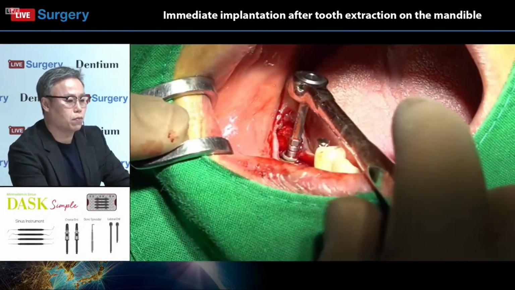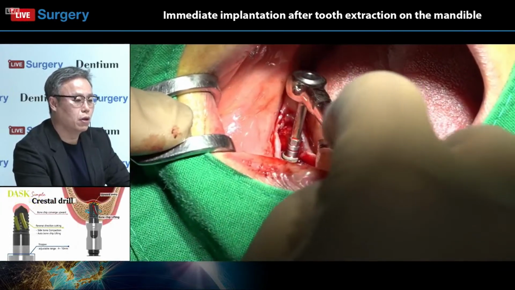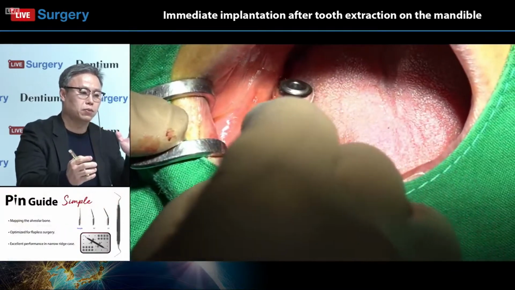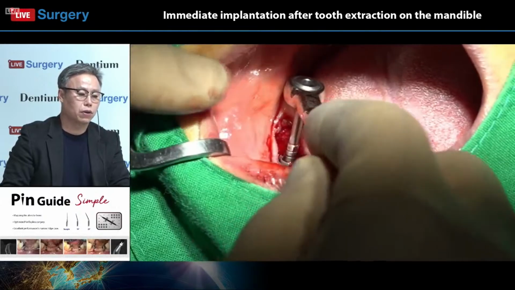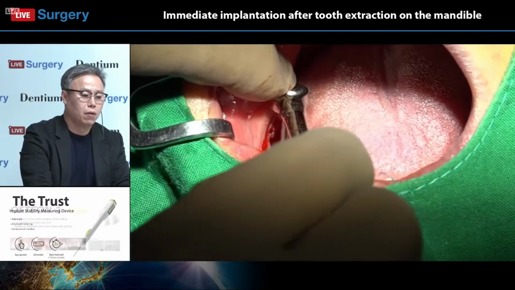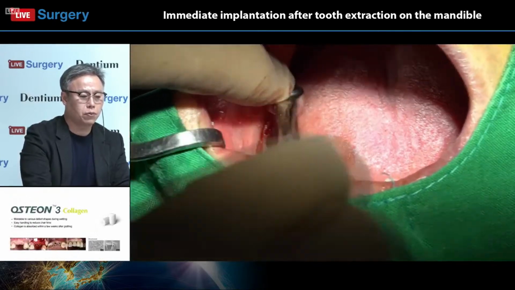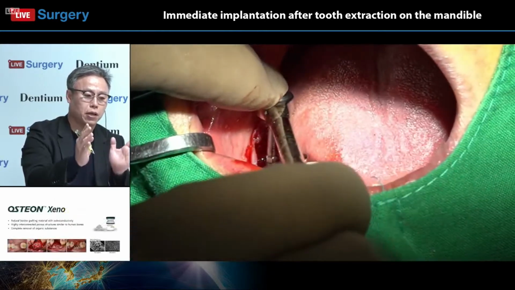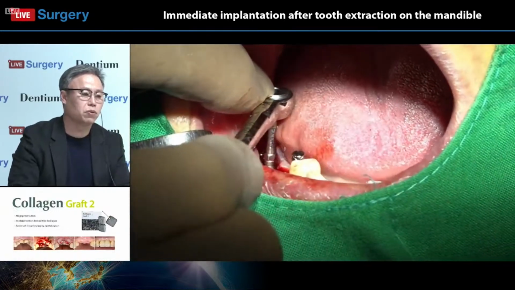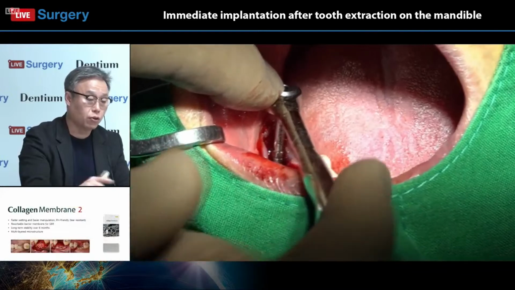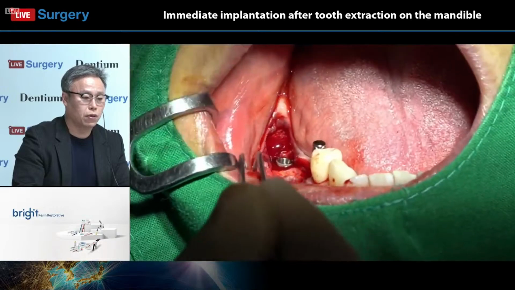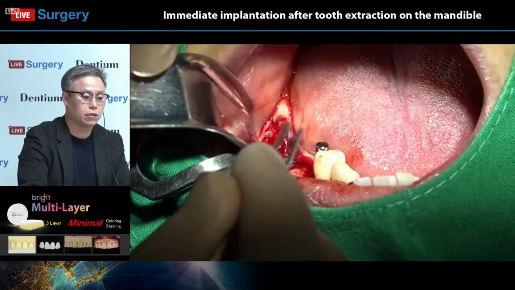With immediate placement of an implant in the posterior tooth area, usually you can see the implant moving a little bit while he is tapping it down. Because with immediate implant placement in the posterior teeth, we get primary stability only around the apex half of the implant. On the upper side, as we all know, there is a gap. Therefore, the implant axis could change even during tapping down the implant. So we have to be very careful to keep the ideal axis of the implant.